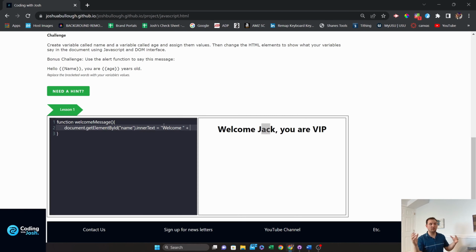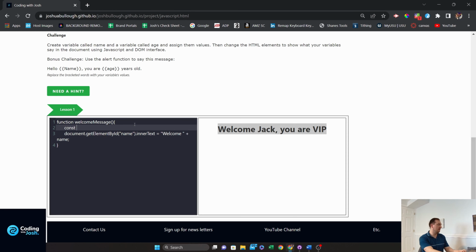If you notice in the last one how I did this, it's called concatenating those things, which means we can join them. We can join them with a plus. So we're actually adding two strings together. I'm going to say welcome plus name. We don't have that variable set up yet, so I'm going to come back up here.